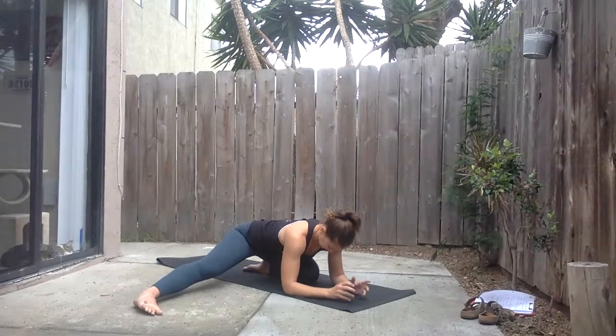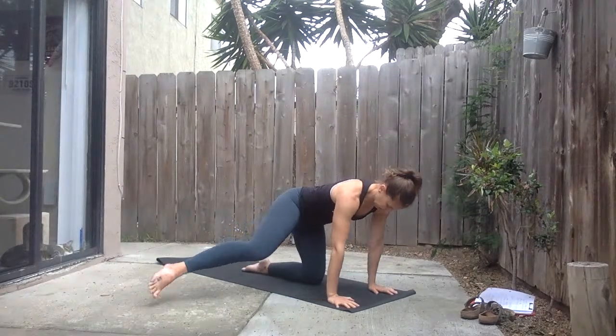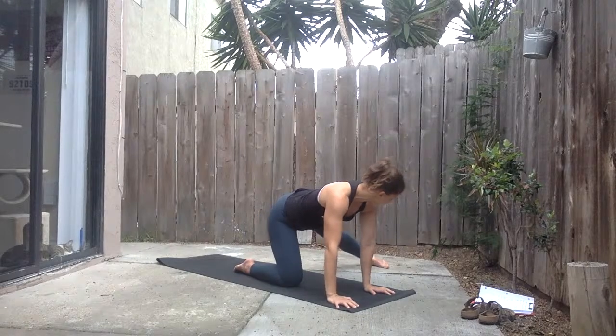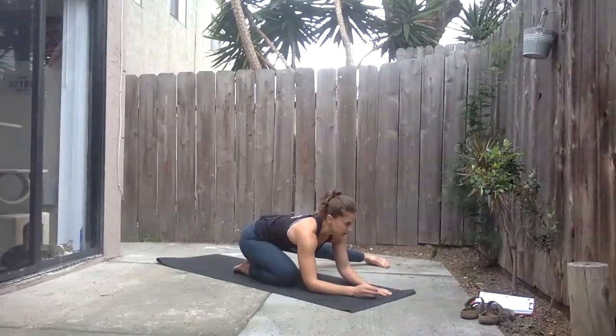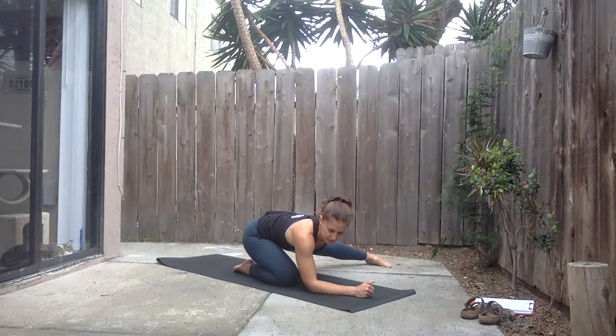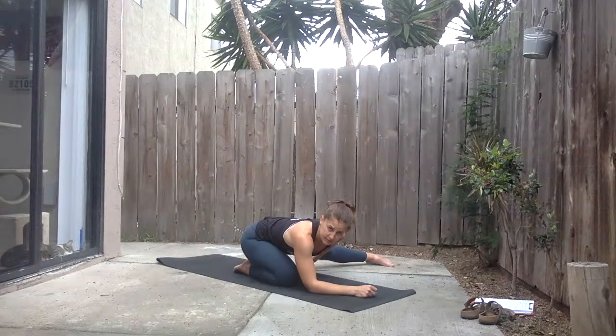All right, inhale, bring that right knee back to the mat, and then exhale, left foot out to the left. Drop the hips down towards that right foot. And just breathe, kind of feel that inner left thigh, breathe some space there, allow that exhale to ask the adductors to relax.